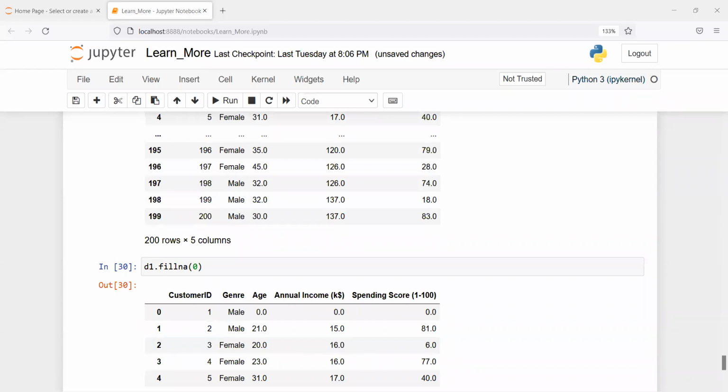But filling 0 is not always the solution, right? Sometimes you want to fill your data set based on some criteria.